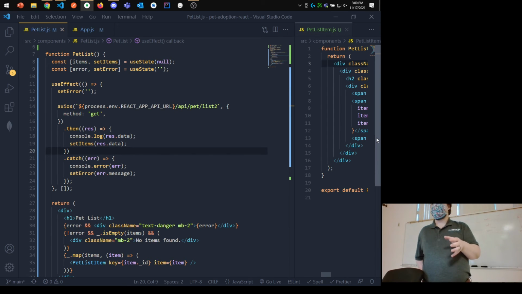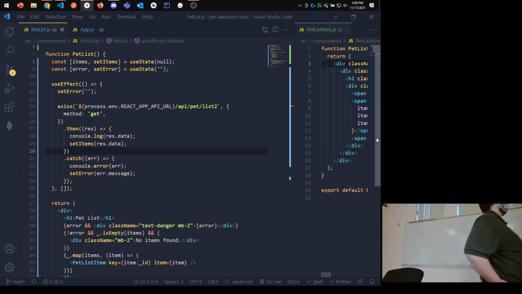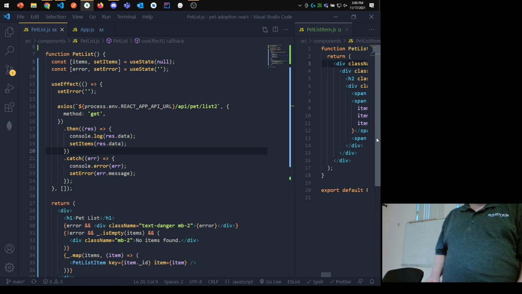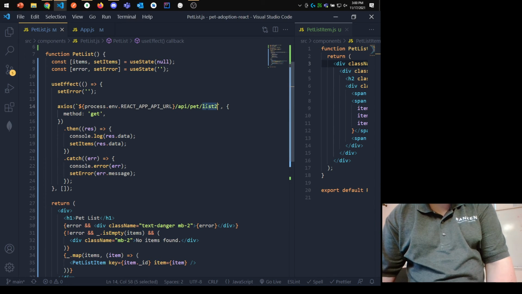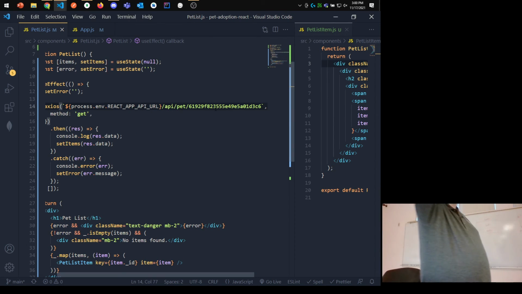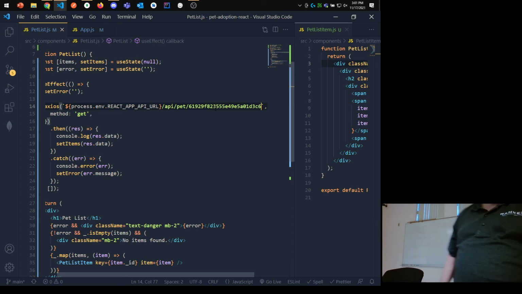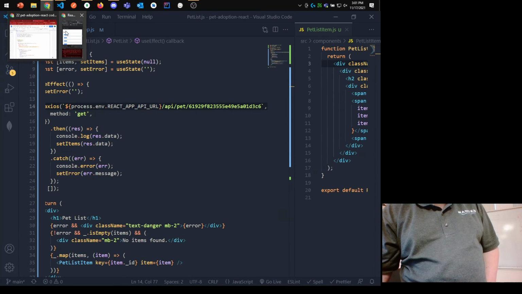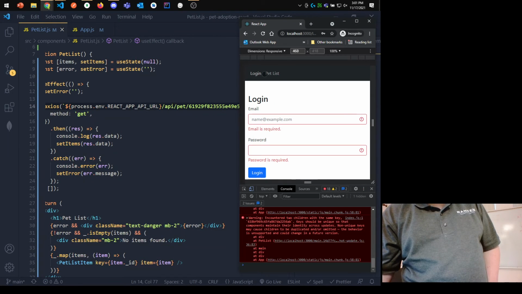There are still some enhancements that I want to make to this pet list component. So I do want to walk through some of those. The next thing I want to look at here, and you don't need to necessarily copy this right now, so I'm going to make a quick switch. Remember that if I call API pet and then the ID of the pet, that gives me back the pet object, right? That's going to request a single pet. Now, let's look at what happens in the front end when that occurs.